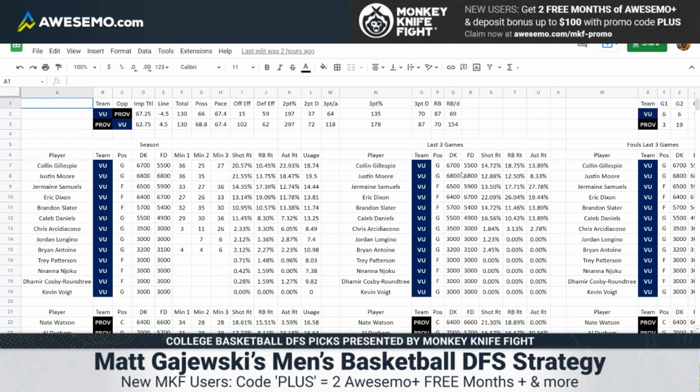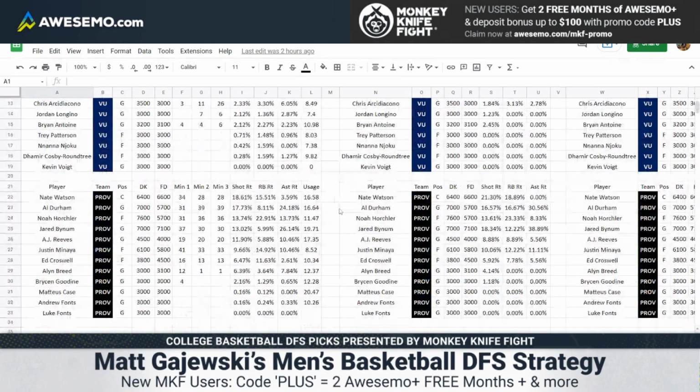But as you can see, there's a good spot to look at rates in their last three games. Both Moore and Gillespie are down significantly from their season average, even though they're both playing a ton of minutes. So if you're looking to capitalize on that, maybe Eric Dixon, who's been the guy that stepped up, could be a good value. He has a 22% shot rate, 26% rebound rate, and 19.5% assist rate in the last three games. Again, there's no way to tell whether that is going to remain constant or if we'll see Moore and Gillespie get back to their season-long averages. Just a leap of faith. And it's a low total game, 130, so maybe not the best spot.